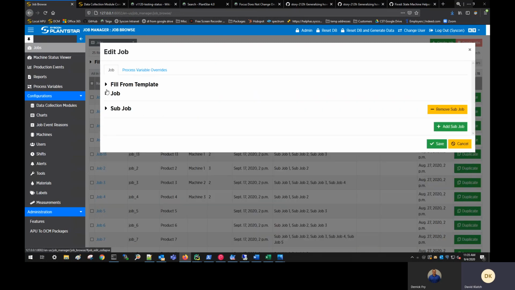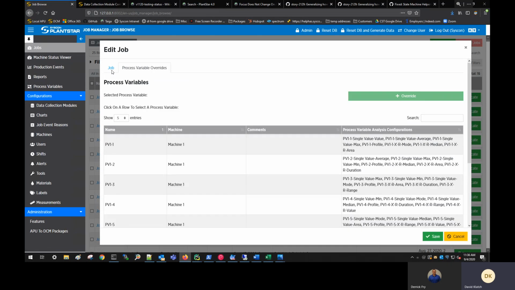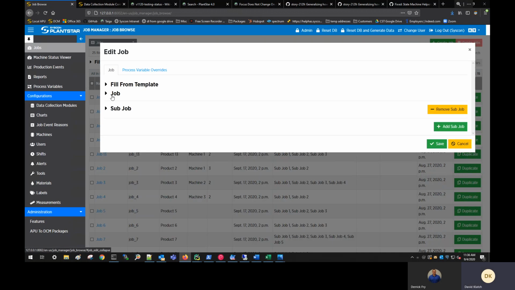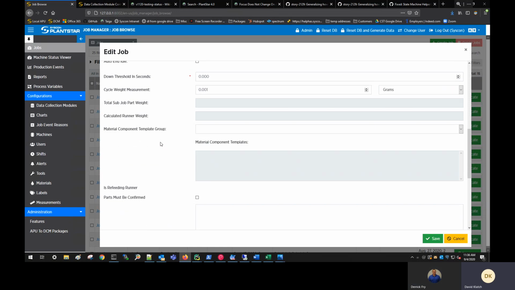Sometimes you'll see a caret, we've seen this caret before, which will open up different sections. Sometimes there are tabs. So we're looking at creating a job. There's a whole job section to it, but there's some other things you can do. You can click the tab, and then there are other inputs on that tab. So this is a form, and depending on what the thing is, you'll see different inputs in the form.